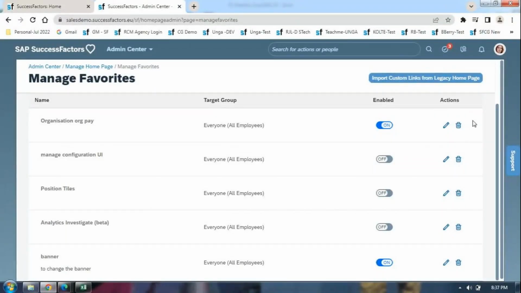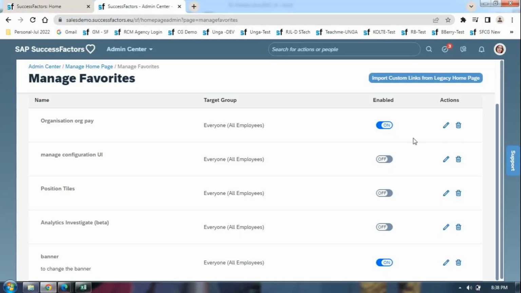Wherever you can see the trash icon or delete icon, whatever language you speak, that is nothing but custom. Simple understanding in the software. Maybe in other technologies you may be correct, but coming to SAP SuccessFactors, please follow my navigation. I won't debate on that. Under actions, wherever you can see both icons, it is custom. You never have only a trash icon. You can see both, else only the pencil icon.